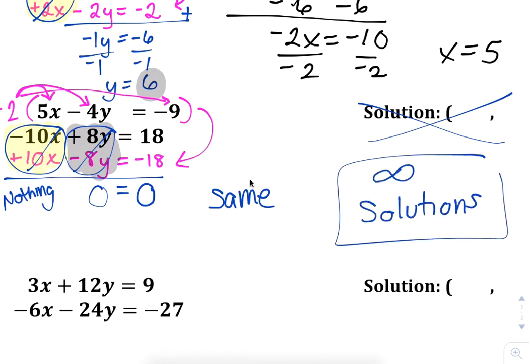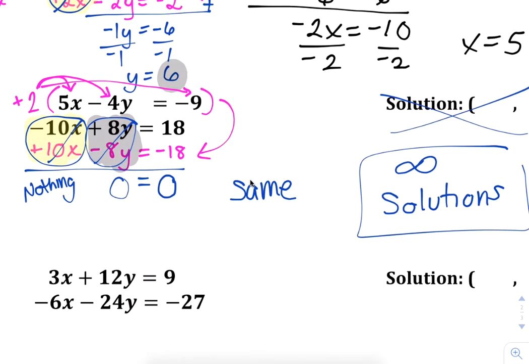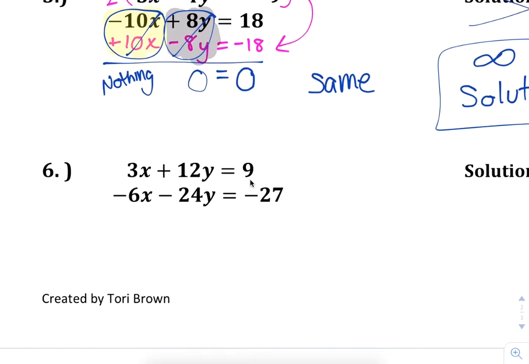Now, that doesn't always work when you multiply a line. We just got lucky on this one, and that's okay. But most of the time, the process will go through the same way that it did before, okay? So again, just because I multiplied my line by 2 does not mean it magically becomes infinite solutions. We just got lucky, and I needed an example of that, okay? All right, let's look at number 6.